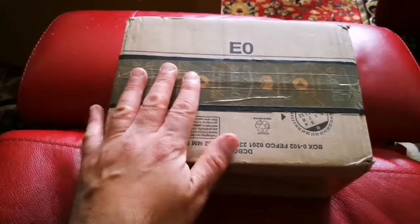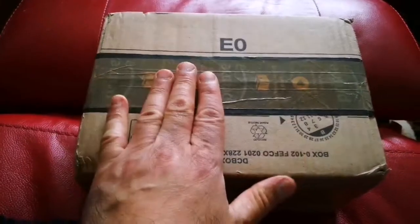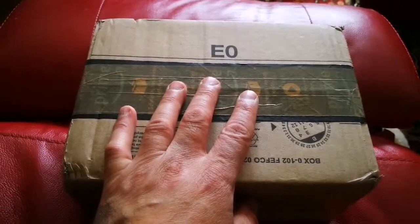Unboxing of a Tiny1 camera. This is a camera which was invented in Asia, in Singapore, I think, just to be sensitive and usable in astrophotography. Let's see. Okay, let's see what is inside here.